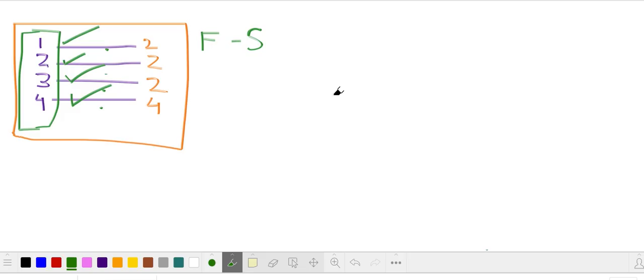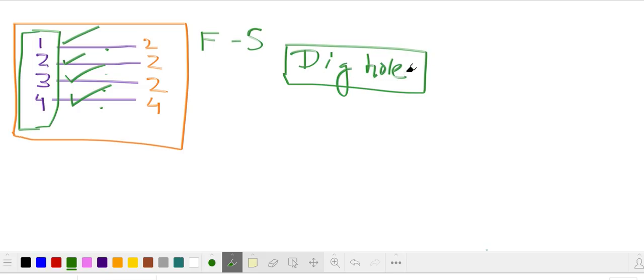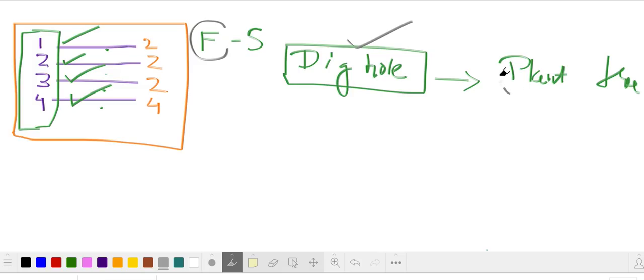Suppose we are digging a hole, and once this dig hole activity has been done, only then can we do the second activity, which is planting a tree. So once the first activity has been finished, only then can we start the second activity.